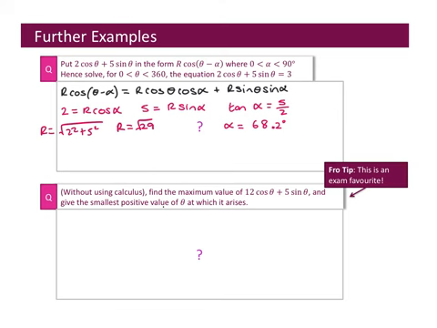Right, so now I'm going to rewrite this. We know what r is, it's root 29. So root 29 cos(theta minus 68.2 degrees). Okay, now we have that. We know this equals 3. So I'm going to rearrange. I'm going to have now that cos(theta minus 68.2 degrees) equals 3 over root 29.